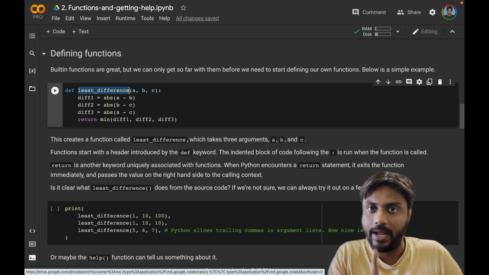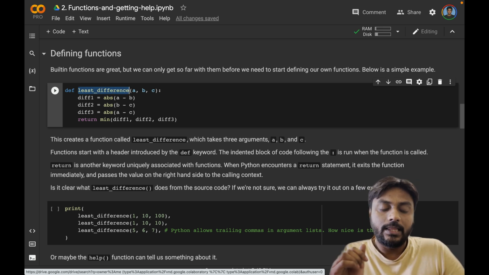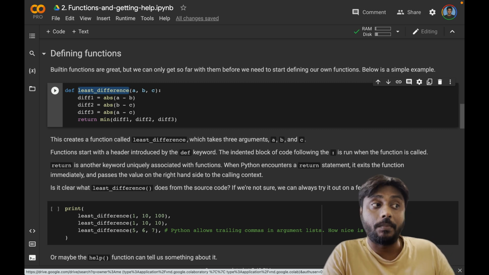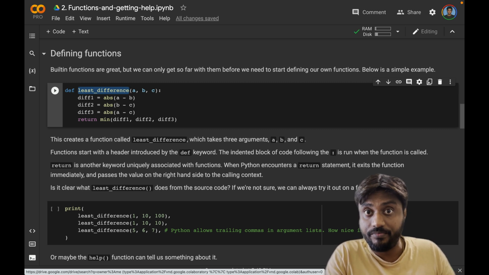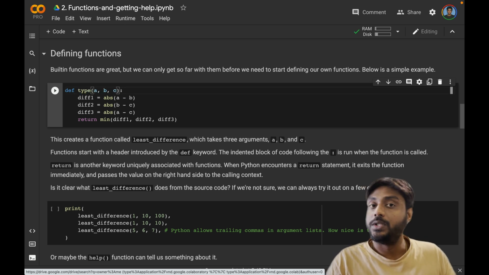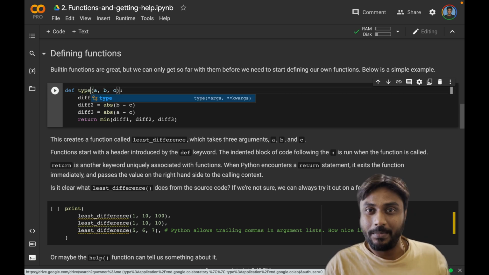Now keep in mind, this name should not be a name that already exists as part of the standard built-in functions of Python. So let's say I do this def type. Type is already a built-in function, right?